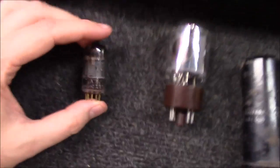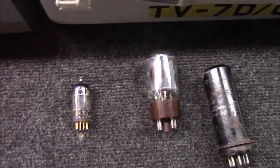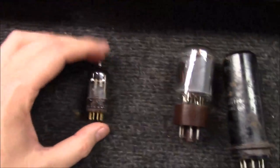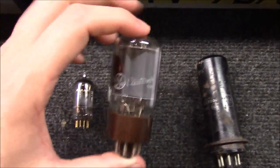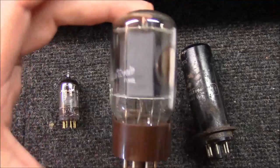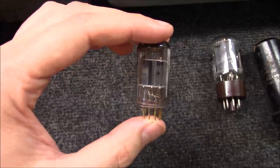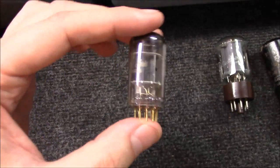One other thing to mention: a lot of people read about getting a matched pair of 6L6s but also read about getting a matched 12AX7 — a single tube. Why would you need a matched individual 12AX7? Because the 6L6 has one active set of elements — it's a single tube in a single piece of glass. The 12AX7, however, has two sets of plates, two filaments, two grids — two complete sets of active elements inside one envelope. In essence, you have two tubes inside of one.